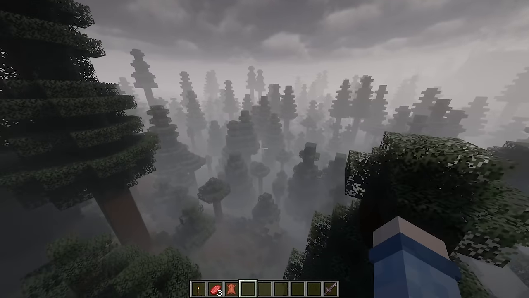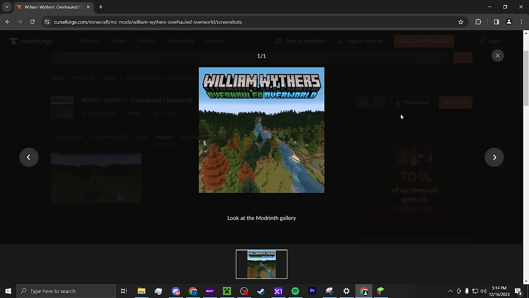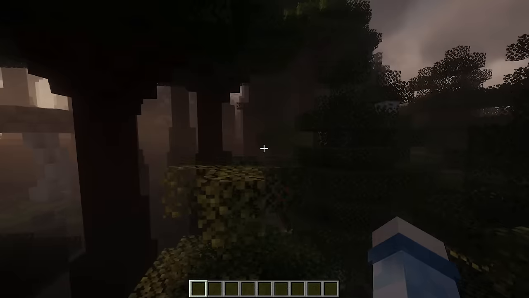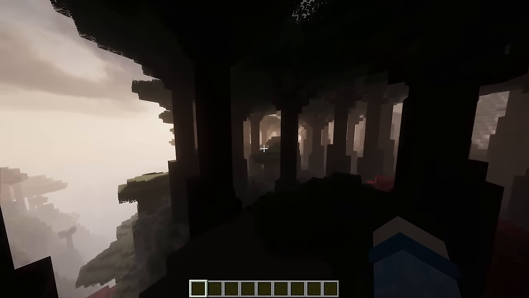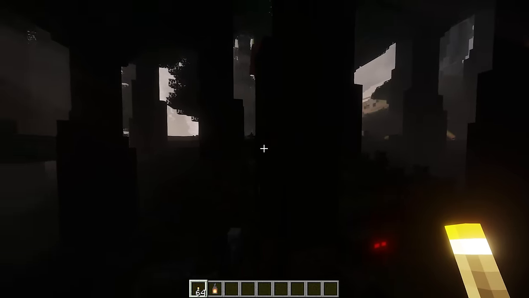I think we could also get some spookier looking biomes around here. This mod seems to make the terrain more realistic. And this second mod right here adds spooky new biomes. Alright, so we should have these new biomes added, and it looks like we already see one of them. Oh man, this is just so spooky. Yeah, this is really cool. Oh my, that is not cool.